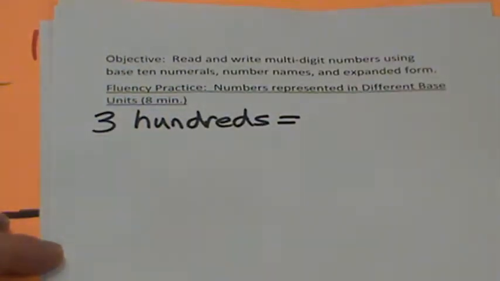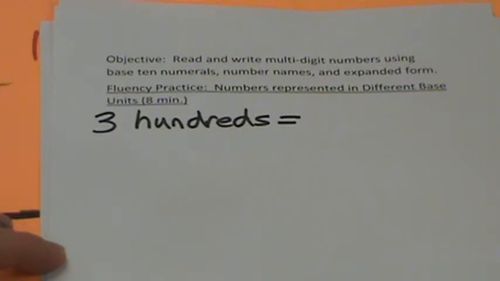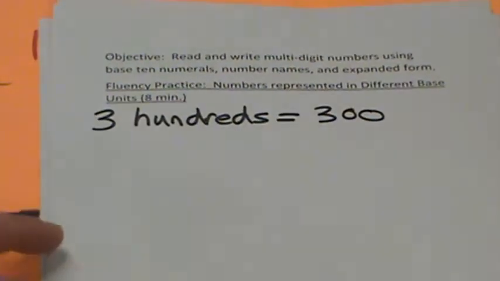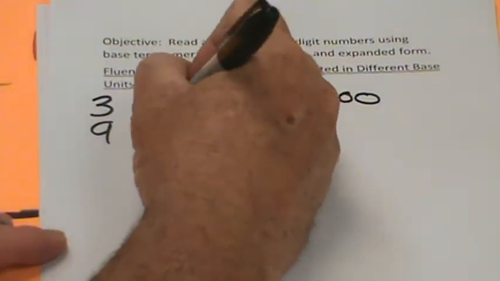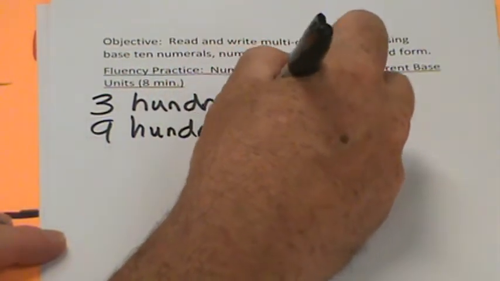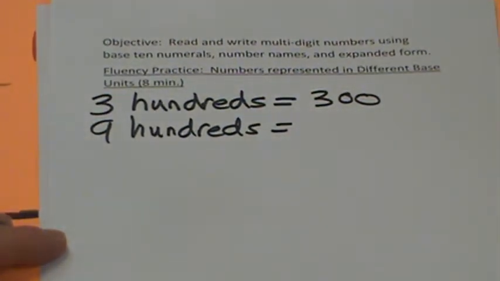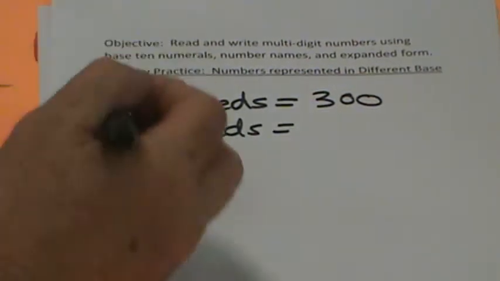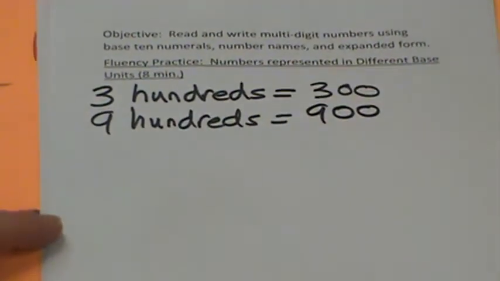Okay, we have 3 hundredths. How would we write that in standard form? How would we say it? How would we write it? We would say 300. I hope you got that right. Let's continue on with another number, 9 hundredths. And you know what, boys and girls, damas y caballeros, ladies and gentlemen, you don't need to write this down. During the fluency practice, most of the time, unless we're drawing, it's just going to be you listening and learning, and me talking and teaching. 9 hundredths, how do we say that in standard form and write it in standard form? 900. That's how we do it, boys and girls.